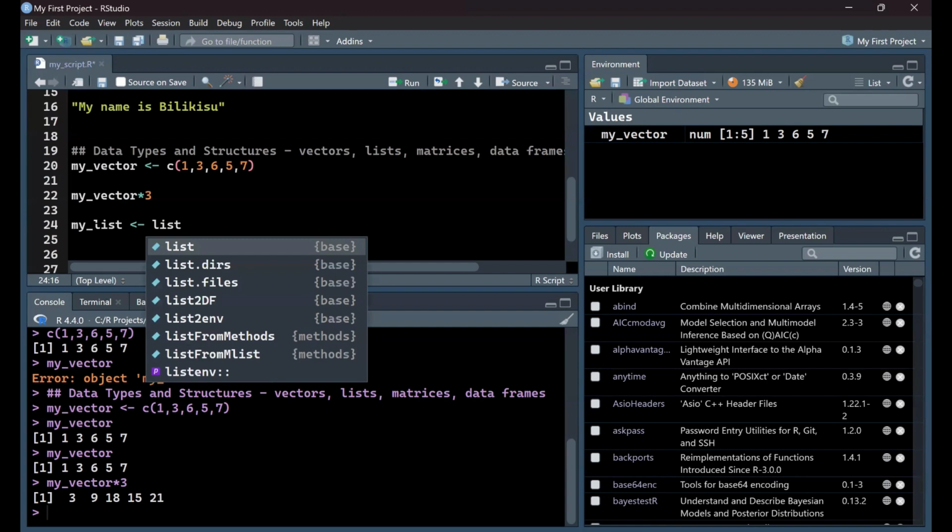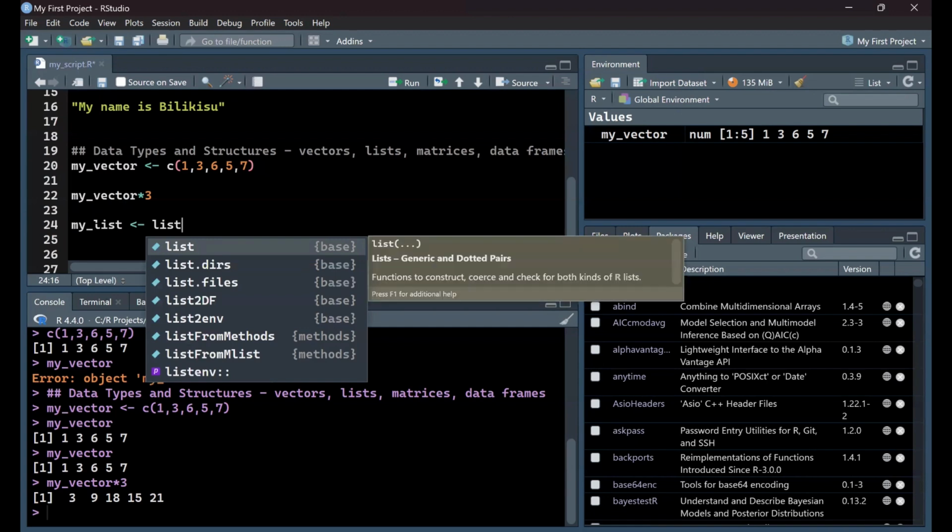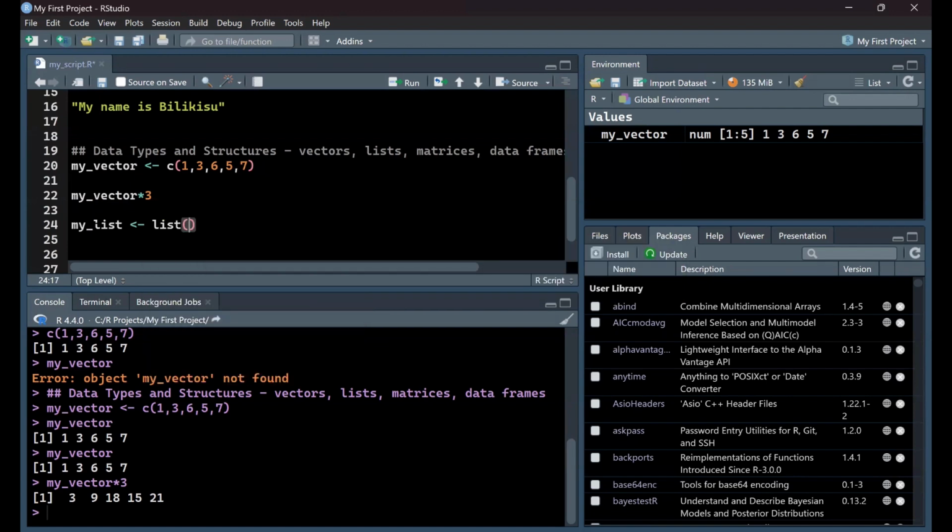I'll explain functions later. A function is a bunch of executable R codes that will help you to achieve one task. It's going to allow you to achieve one task just by creating that function and giving it a name. And in some instances, you would need to have some arguments or some values that will allow that function to work. So we'll deal with functions later.